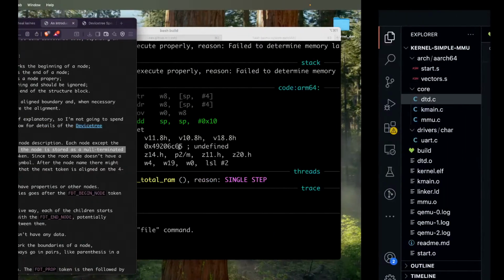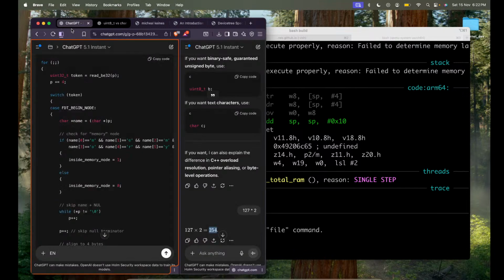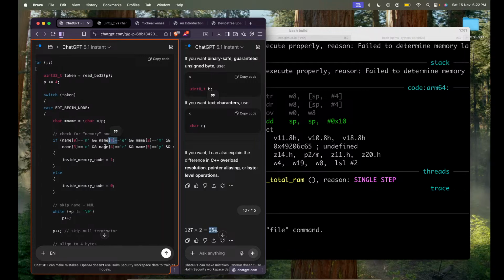In that case, if we were to put these things, wouldn't that cause an issue? We are actually trying to read from memory that may not be there. That's true.